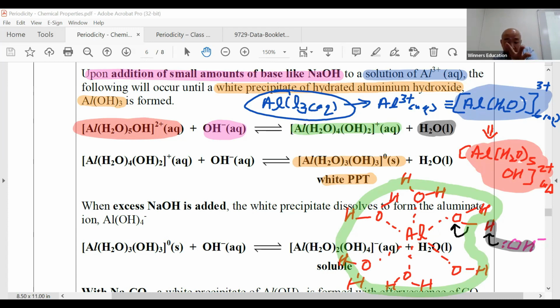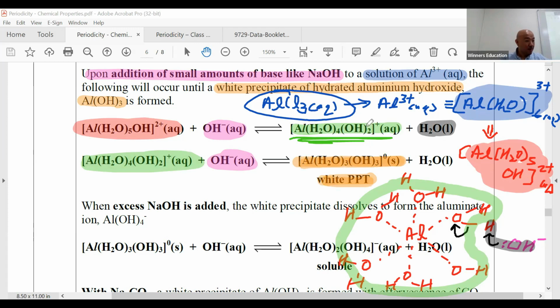So right now, that red, the big thing there, the aluminum got how many water? The green color here, right? You got how many H2O? Still got 4. It still has 4 more acidic protons. If you Google, that's what we say in Wikipedia. That's the meaning. The water there are all acidic protons, because I can give them away. So you carry on and give out 1 more H+ from the water. The second more OH comes here and it becomes this.